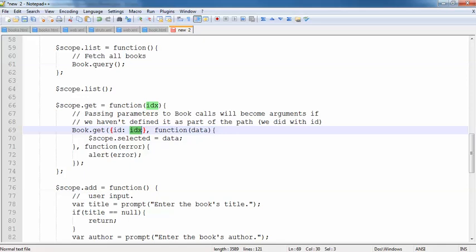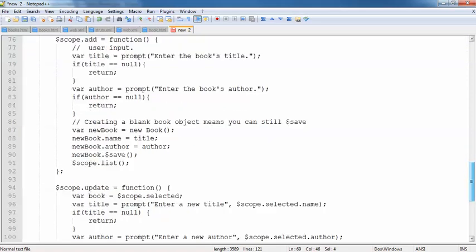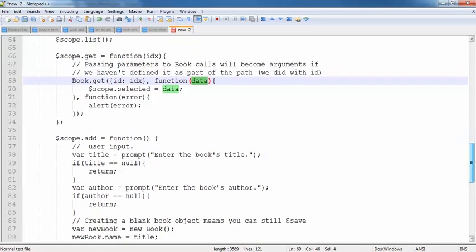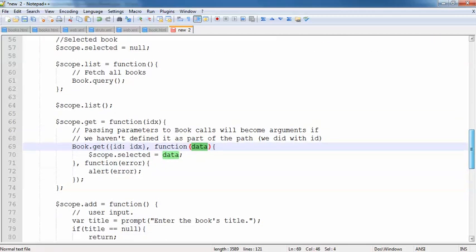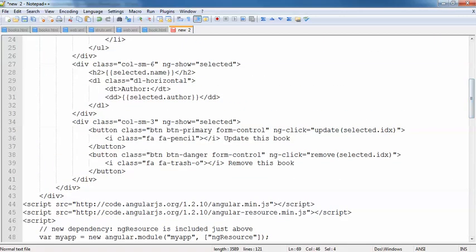And here I have defined some of the response function. So whatever response will come, it is undefined. Okay. Update get. Okay, let me go to the HTML part first.